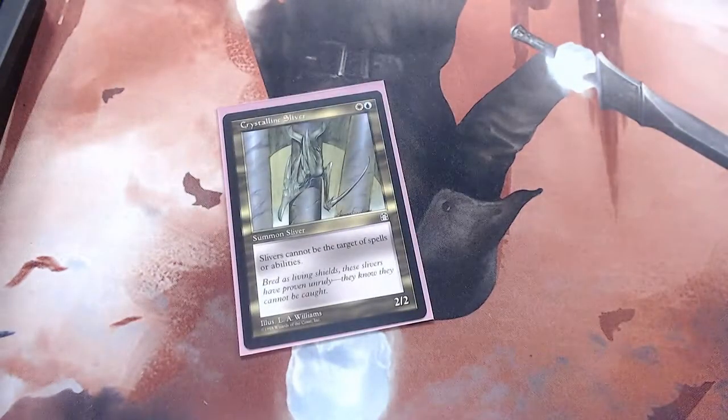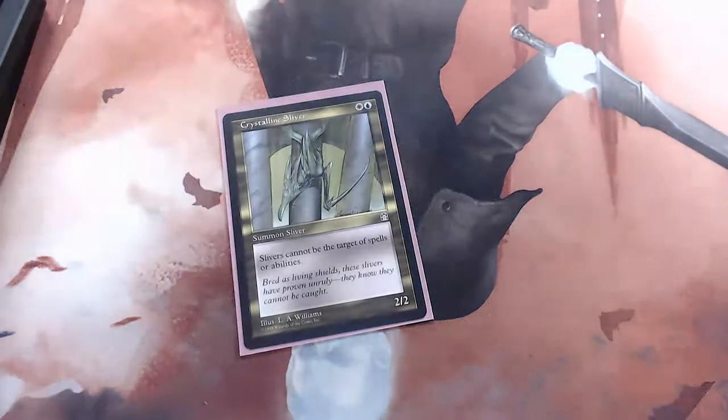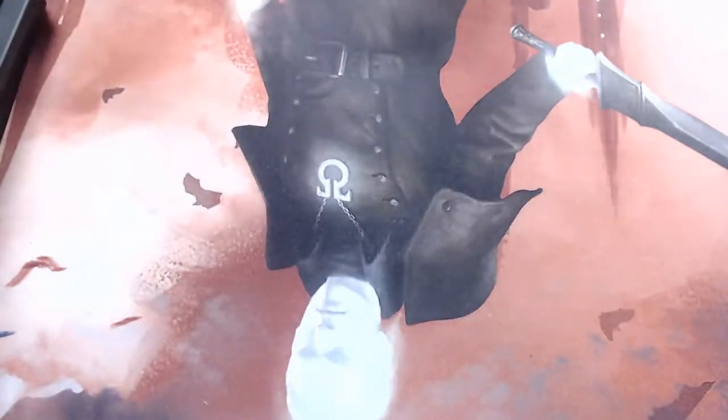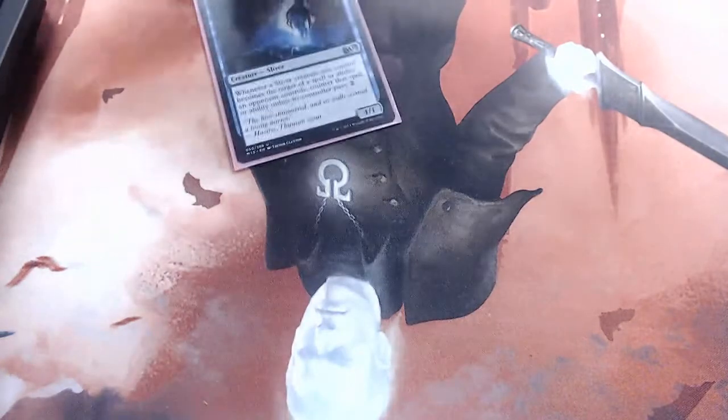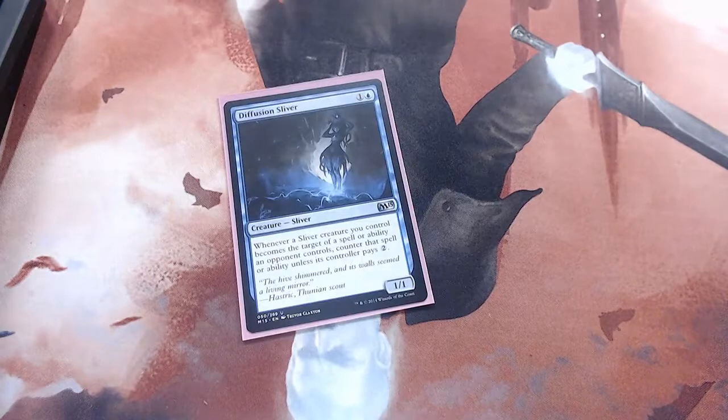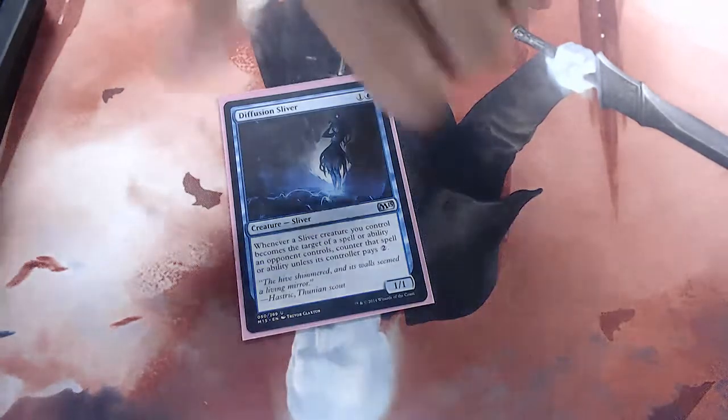Crystalline Sliver, this you have to have in the deck. This thing's just an auto include, but keep in mind that it gives your slivers Shroud, not hexproof, so you can't target them with your own spells or abilities. So that can mess you up. Just keep it in mind. Diffusion Sliver, it basically turns all your slivers into mini Frost Titans, minus the frost effect. So it's cool.